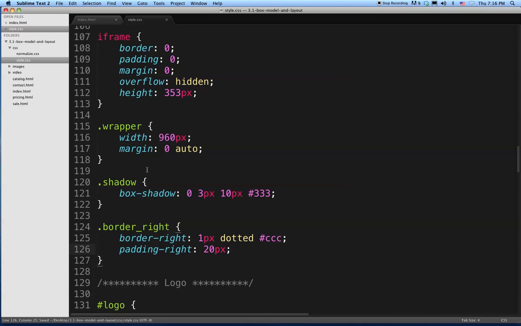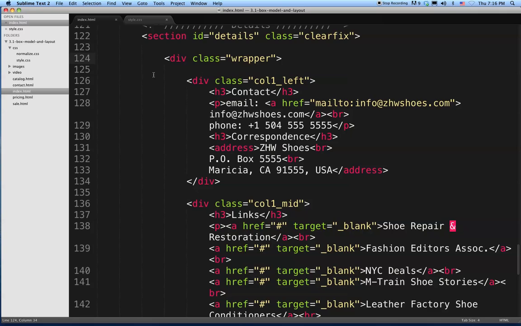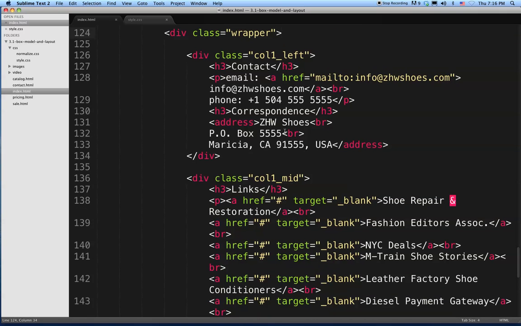So I just want to apply this border-right class to that details section down here, but only to a few of these. I only want that border to be in the 2 central columns there. So we'll go ahead and add it to the first column inside of details, which is called column1left. We'll come in here and we'll say border-right, like that, to add that style there.